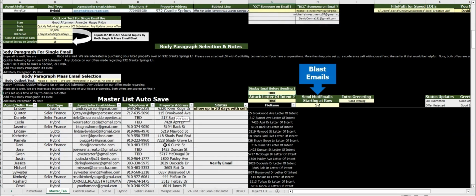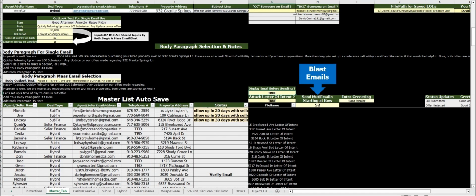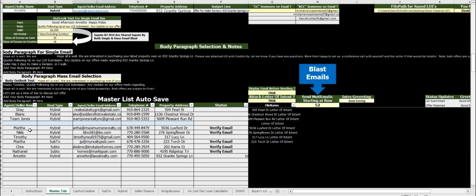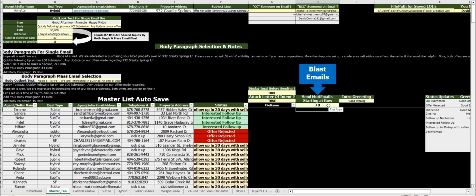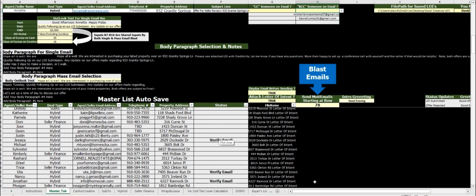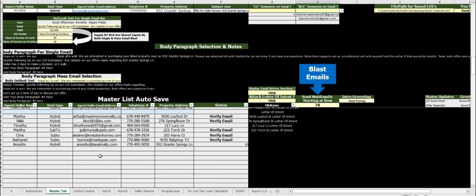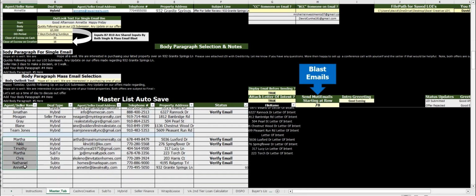So this is going to be my last email that's being sent. And we can see here Quinton, QCT Taylor. That was my row 52. And what I'm going to do now is send out emails to rows 78 to 84. So I put in 78. I'm going to remove this BCC because I don't need somebody BCC'd on these properties here. And so from Martha to Annette, they're also going to get emails. So rows 78 to 84.